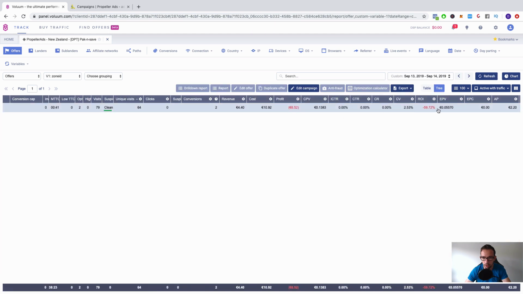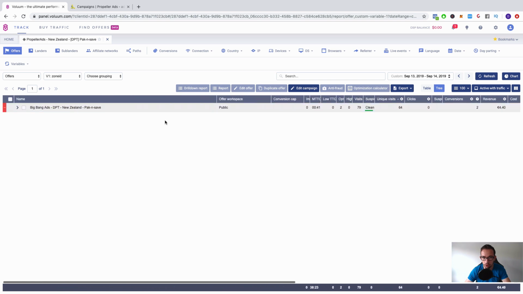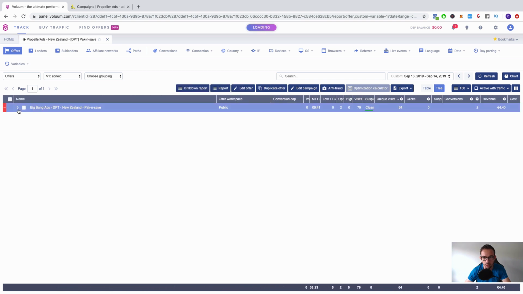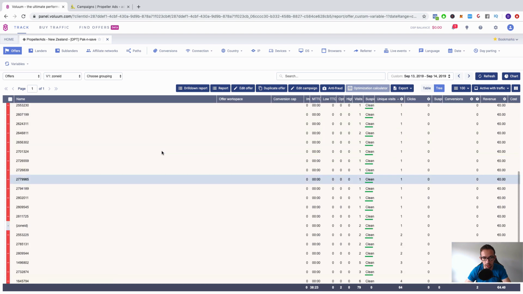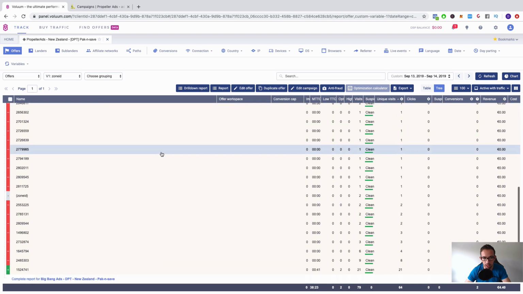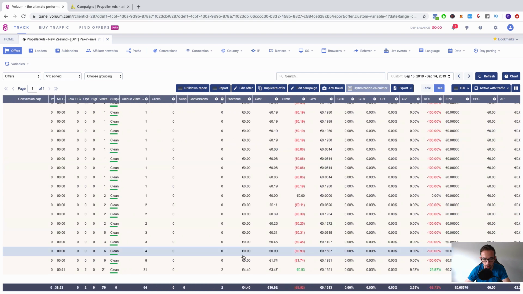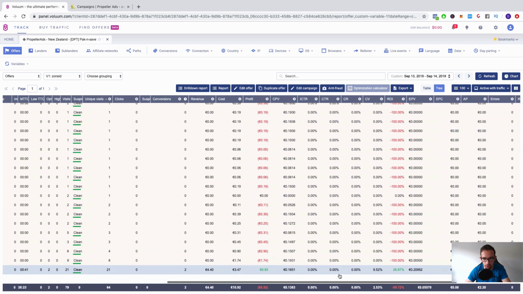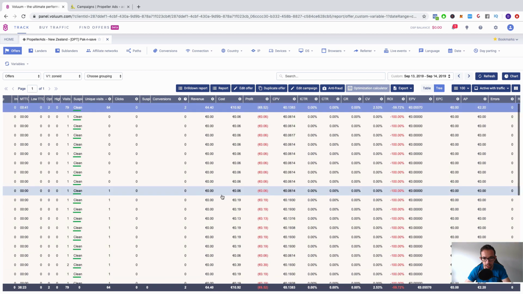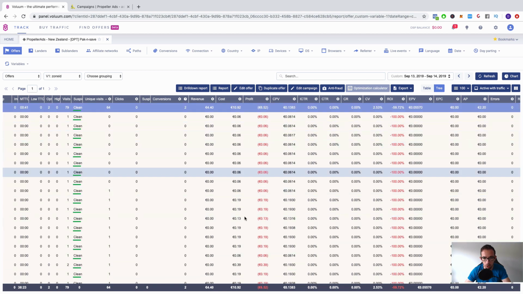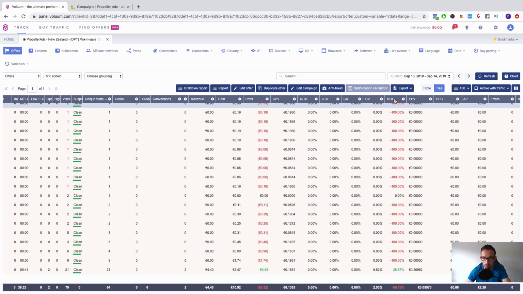On Friday, we had minus 60% ROI. The conversion rate was terrible, 2.5% that day. So the question is, did we optimize anything? The list became a little bit shorter, but not too short. So some zones were excluded. However, the top zone still had positive ROI, 26%. So again, it was the small zones that take away all the profit. Because if we would just run this one zone, it would be profitable.